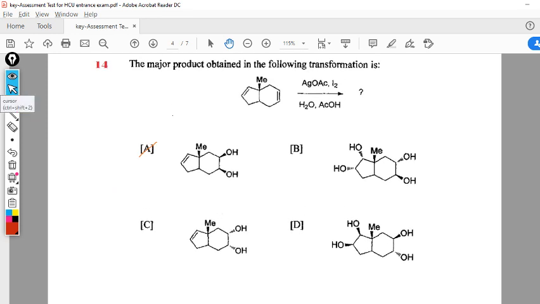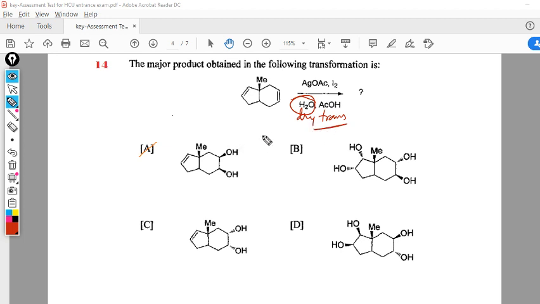This is given on the basis of the modified Woodward reaction. This is a wet reaction where water is present. This moist silver acetate and iodine combination reagent will give cis diol. If it is dry, it is going to give trans diol. So we will discuss the mechanism as well.